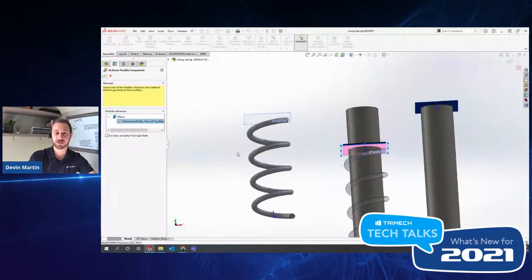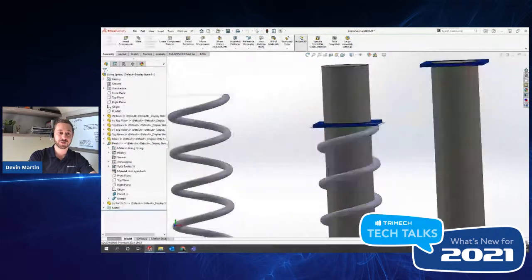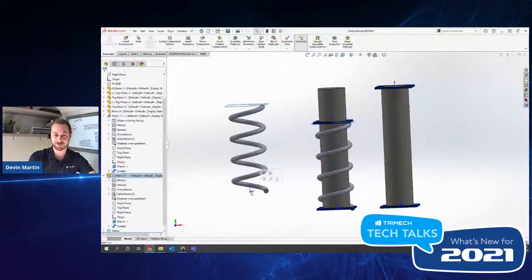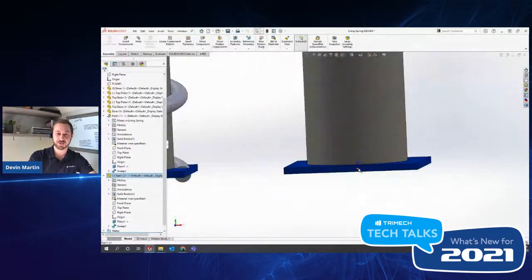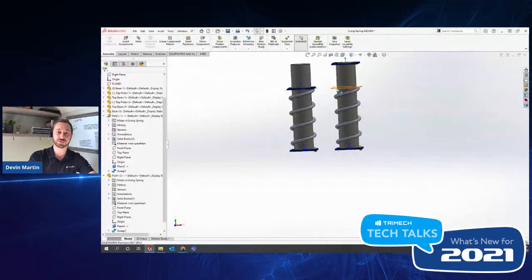So that part is now flexible. And let's go ahead and do that to our other part as well. So let's make this one in place. Since I have the same component, it's just being used multiple times. In this case, I don't need to even really worry about going in and making that plane anymore.